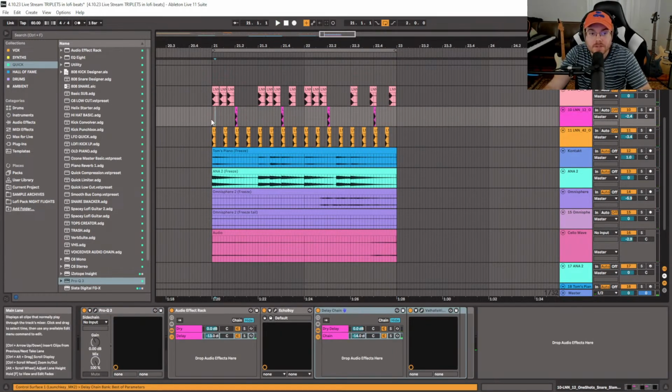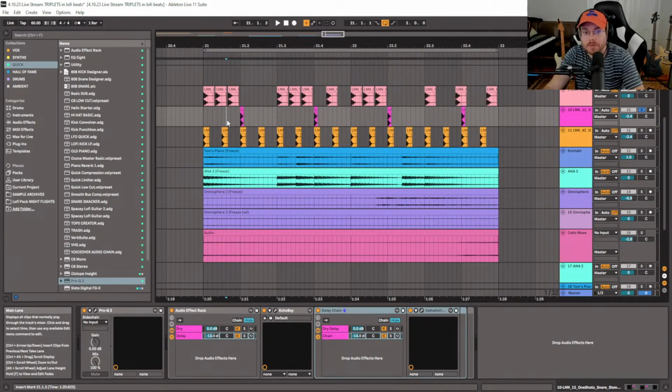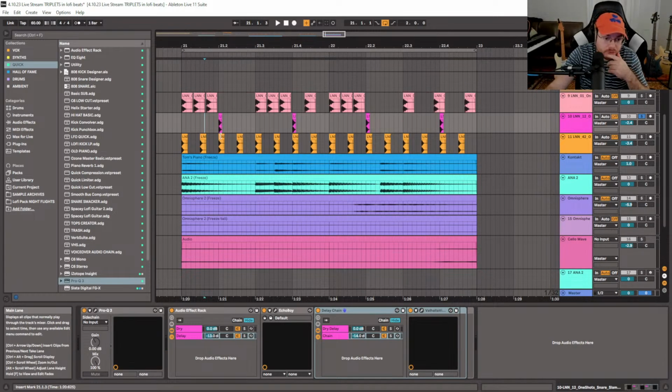And then I think the snare, you could still do a lot of stuff with the snare. So I have a really quick little splash right after it that's on a triplet repeat. But you could have a lot of fun with these.